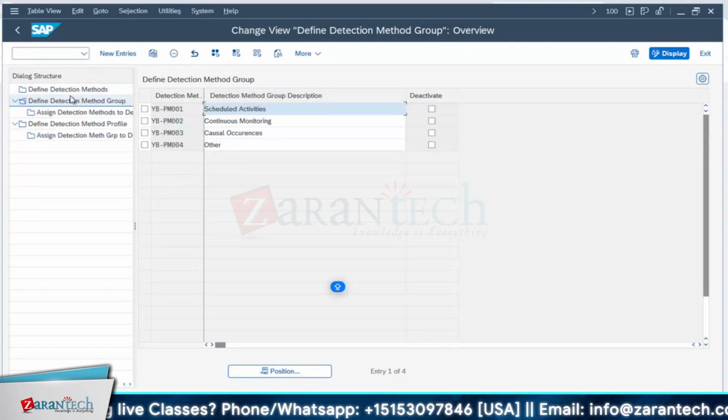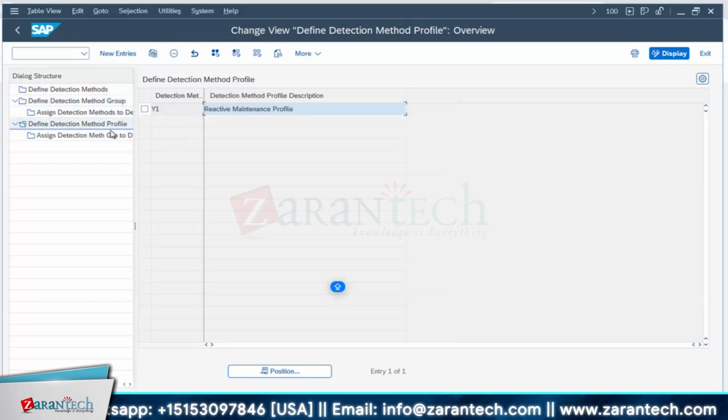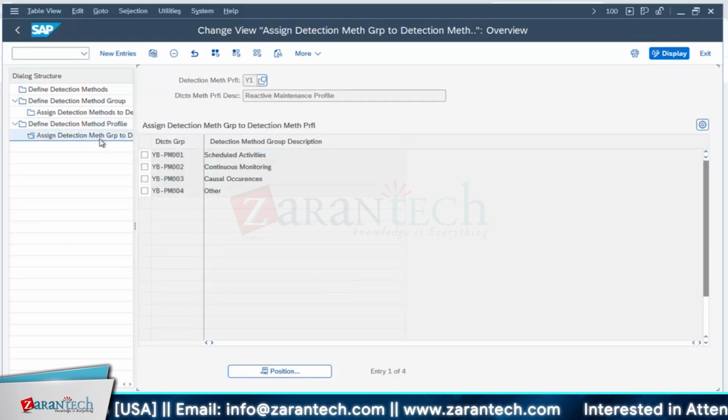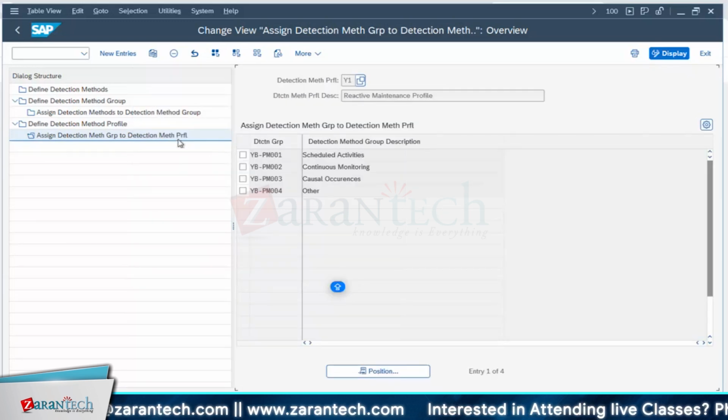Then you created your detection method groups and you have assigned the earlier created methods over here. Next, define a detection method profile, which we have created. Example, say the detection method profile is this. For this, assign your detection method profile to your detection method. See here, method group to your profile.